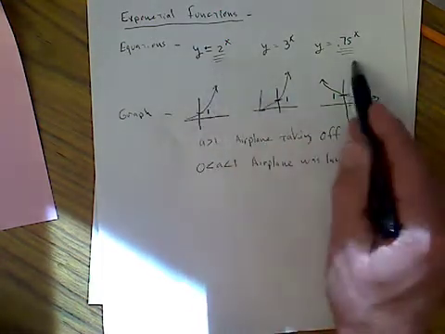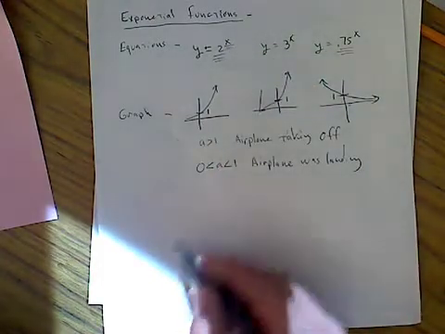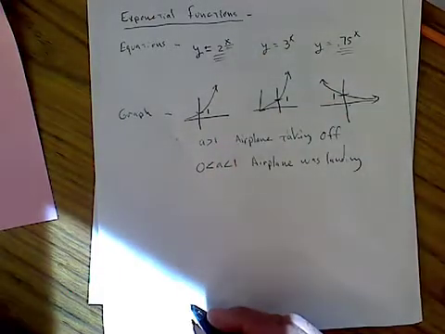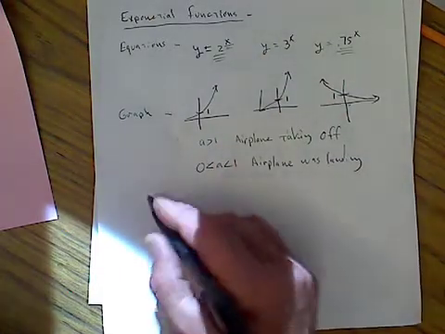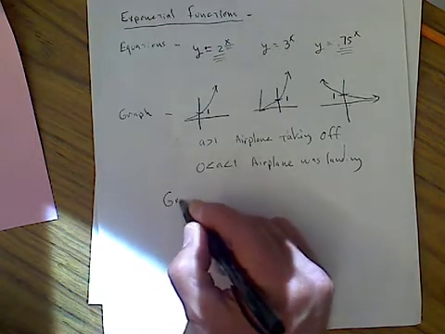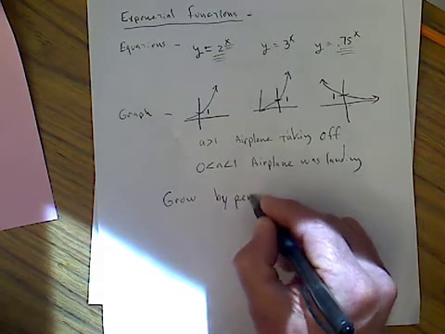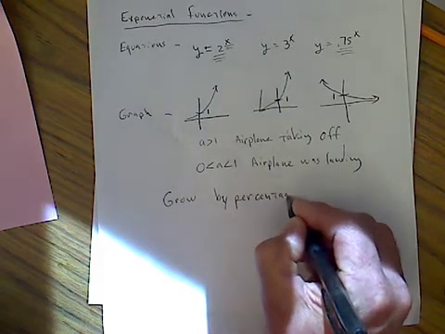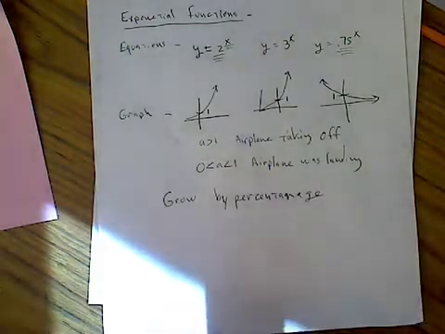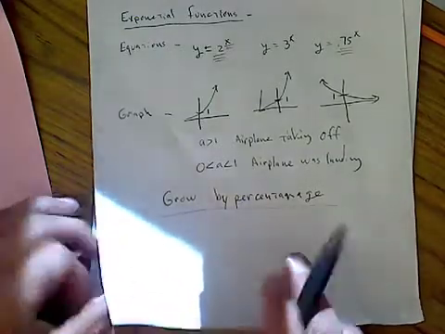And the equations look like this, and they're called exponential functions because the variable is in the exponent, so it's a number raised to that exponent. Last, the big idea is that exponential functions grow by a given percentage. And that's a big idea because not all things grow in a linear fashion like we've been looking at. Sometimes they grow or shrink by a percentage. So these are the big ideas that I want you to get out of this.